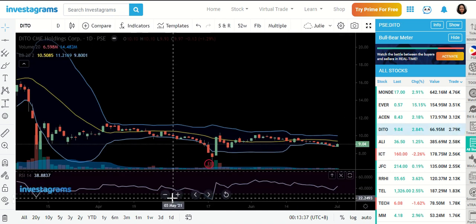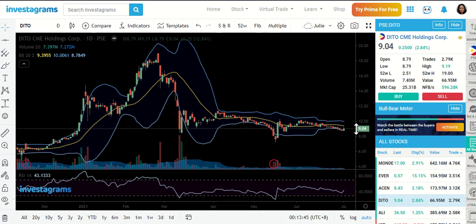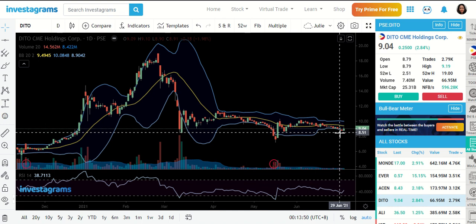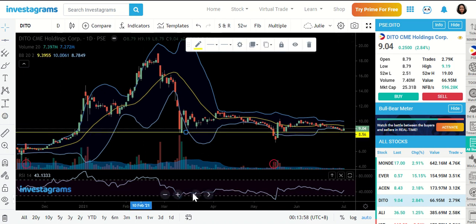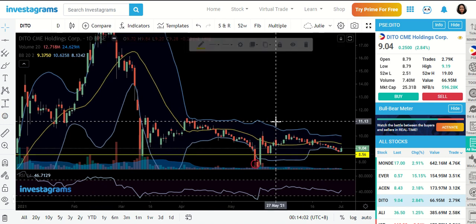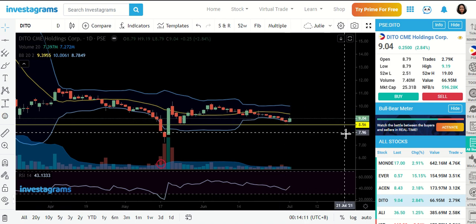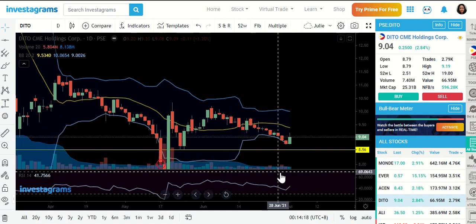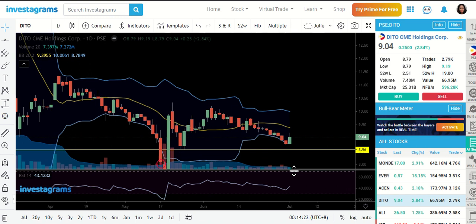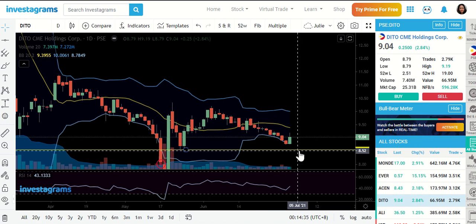Here, we also had some red days the past few days, but good thing today we managed to see a 2.84% lift in the price. So it looks like this is respecting this area of support. We're still slightly higher than what I see at the moment, so tomorrow we could still see some fluctuations. But I like the candlestick today. It's a green engulfing candlestick, much higher than the previous day, and we are inside the Bollinger Band, so that's good. It's just that, look at the volume, still no progress in the volume, so I really cannot say with full conviction that we're now changing direction. I don't think so. It could still happen like this, a green engulfing candlestick, but the decline still continues.